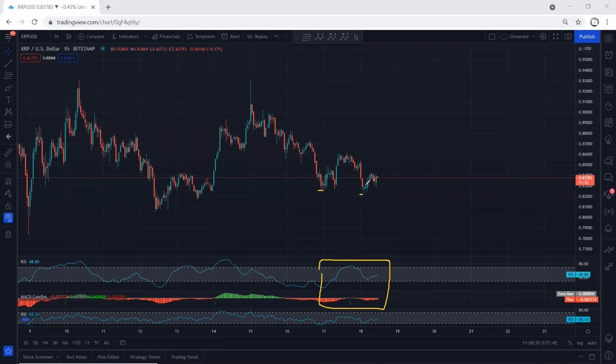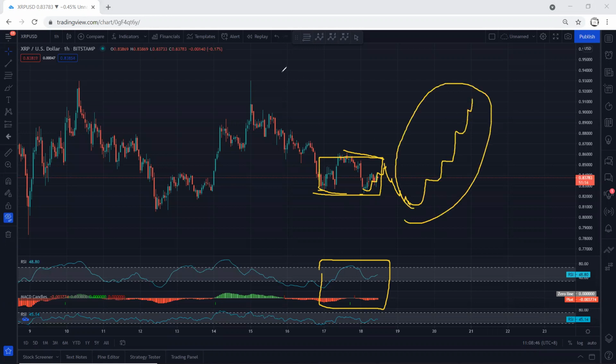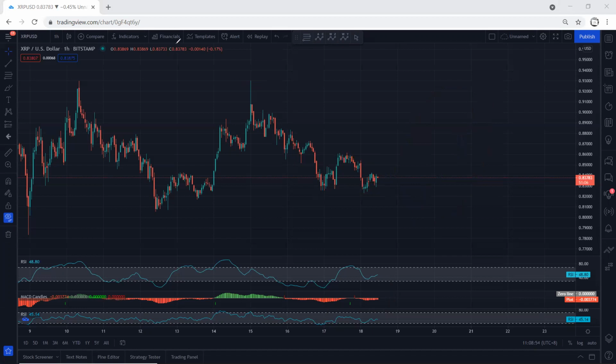What I'm expecting is this one turning into a flat for one more drop. If I get one more drop as a short term, as long as the price breaks this correction with the divergence, if I get any reversal as a short term trade, I will take it, and with the breakout of the previous top, I will start to manage it. This is what we can look for as a buy, short term.